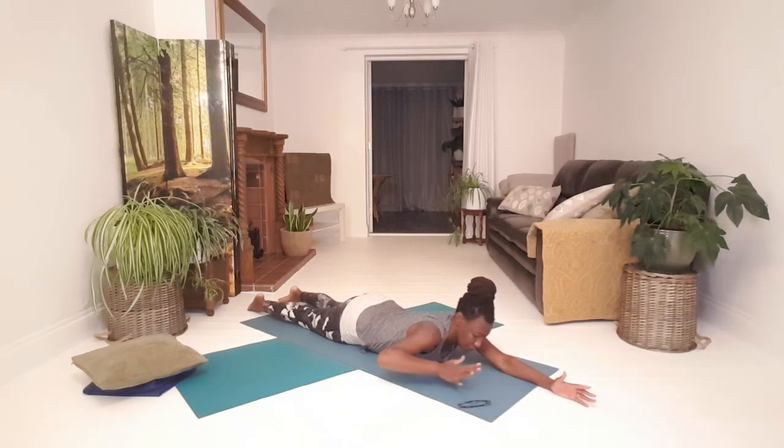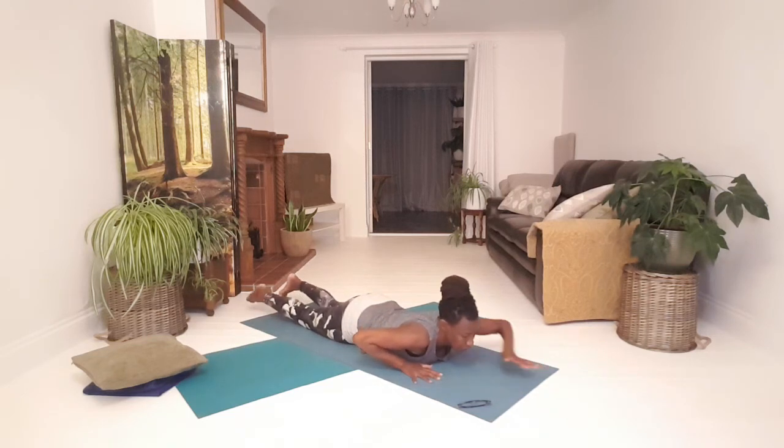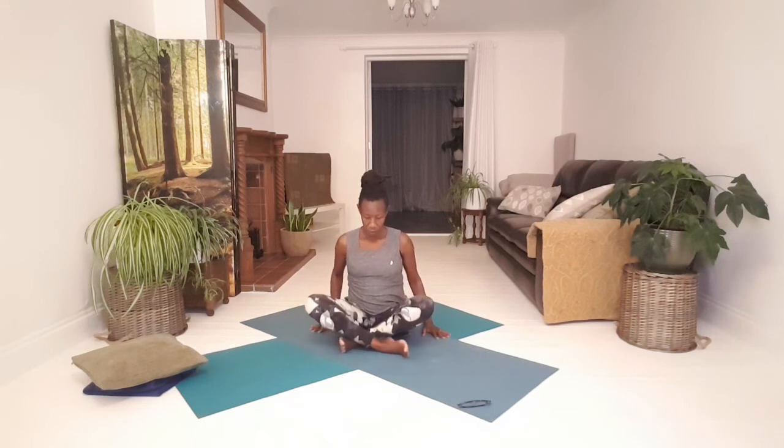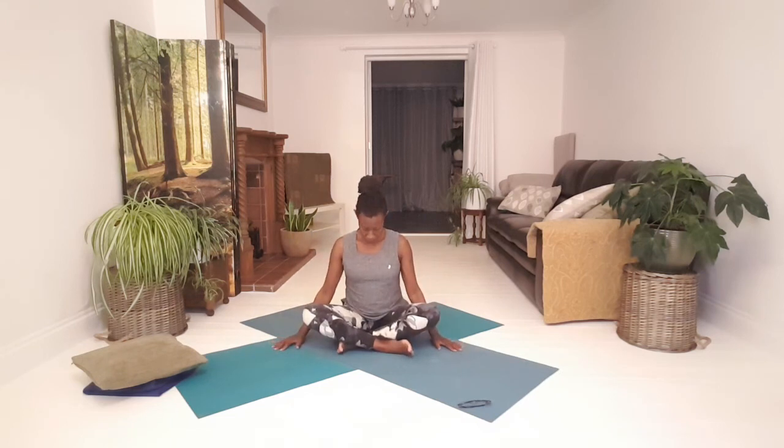Bringing the hands underneath the shoulders, tucking the toes under. We're going to lift up to seated. Coming to seated. Just a quick flow here to center through the neck. And then we come to lying down in our rest pose. So chin is going to come down very gently. A breath in, just to lift the gaze, gazing forwards. Breath out to lower the chin.